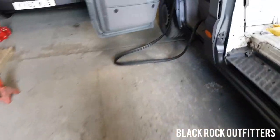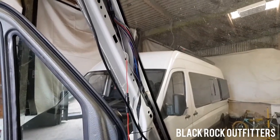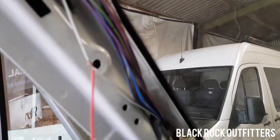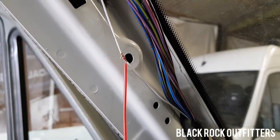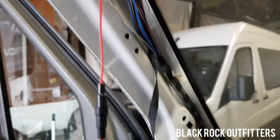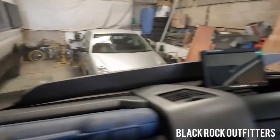So if we go down to the front, it was actually a little bit further back than I expected, but we've gone into the pillar. I've picked up the wiring in the pillar, just due to how short that is from there to the camera. As you can see, I've spliced into that wiring there. Again, thick white, thin blue. That's for the live. I'm going to solder that in properly in a second. I've also put a very basic earth onto there.